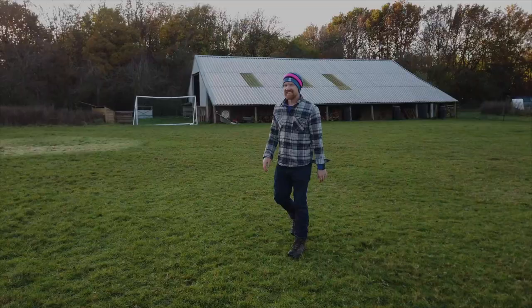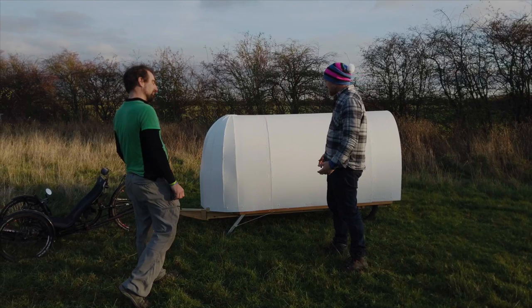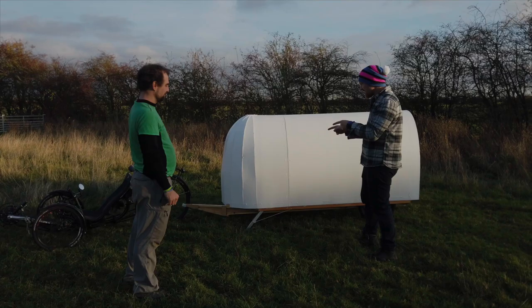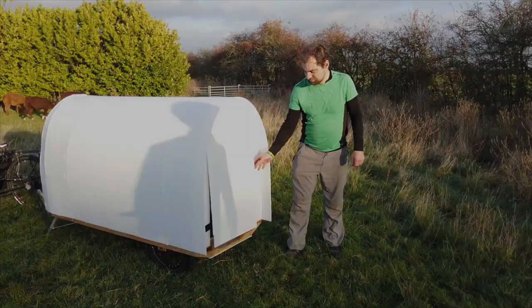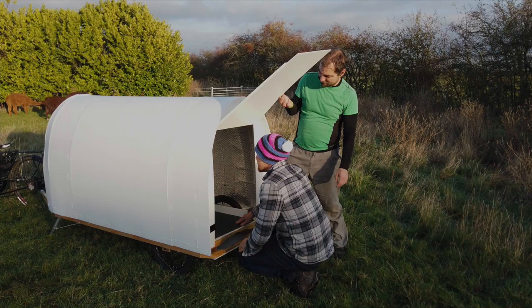Thank you. God, this looks so cool. Are you happy? Yeah, it's come out really well. It's really solid. It's not hooked up yet, but before we get going, we'd love to try inside. Nice simple door. Look at this. Okay, so I guess I shouldn't put my weight. No, it'll tip up a little bit if you're not careful. I need to put a back stand on it really, but in front of the axles and you're good.